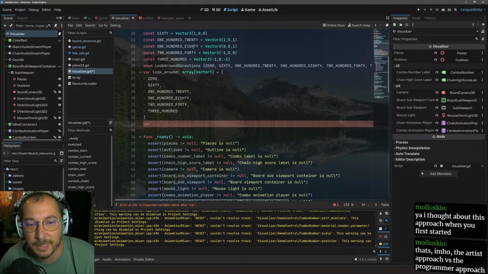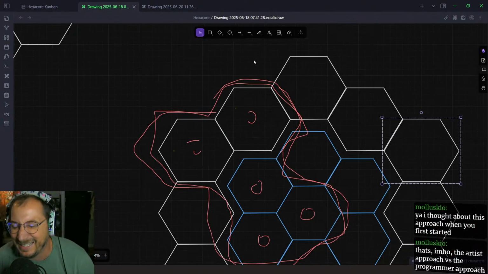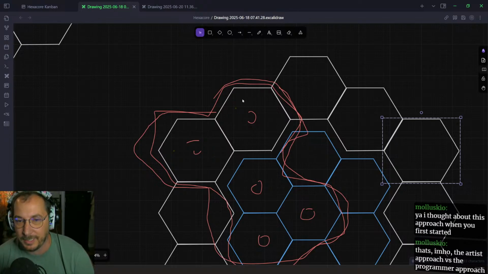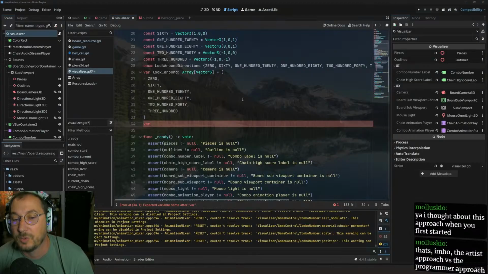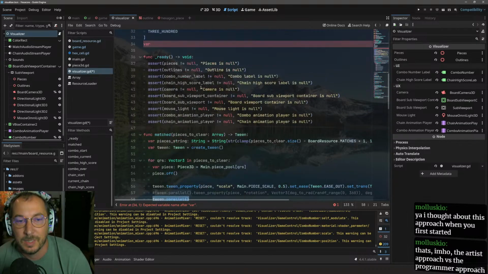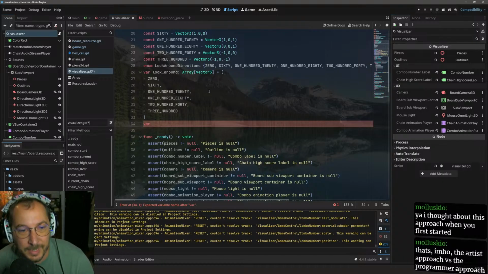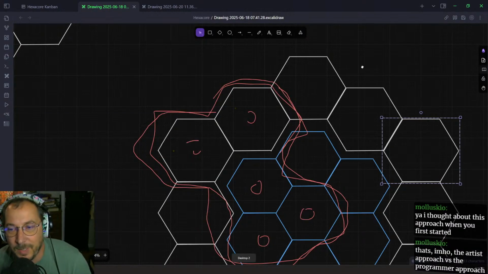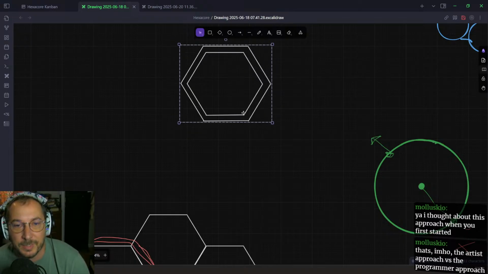So it's not going to do what I would want it to be able to do. Versus the programmer approach. Right. And if I knew shaders, we might be able to somehow get there with those, but I don't think so. I think we still need a timeline of, we put it here, we put it here. So we're going to be able to tween it, right? We're building it in a tween. So anyways, we'll get there. But absolutely, I'm with you on that. I was like, well, I could do it that way and that would get us there. But I'm trying to go for juice for the game.